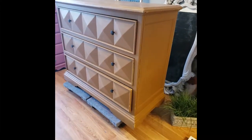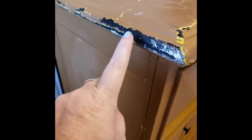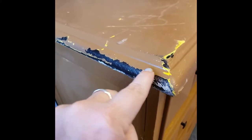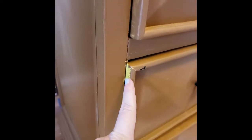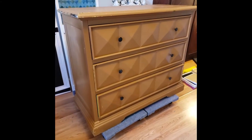Next project - this is what I'm gonna call poop brown. It is all wood, heavy, but you can see originally it was black, then they painted it white, then yellow, and then this poop brown. On the sides of the drawers you can see they painted it and left the yellow, with black underneath. It also has these really cool diamond little designs, but it is heavy - one of the heaviest pieces I've come across in a while.